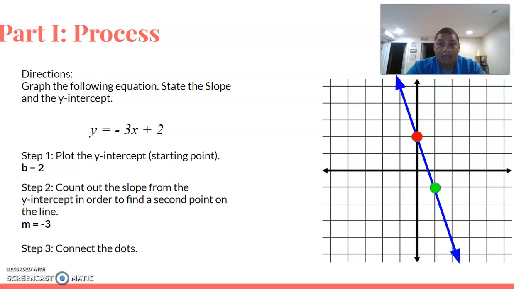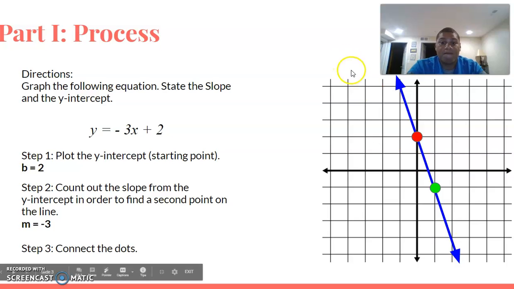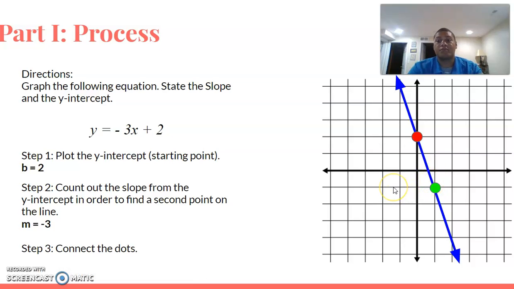And that's it. I'd like to make this more complicated than that, but that's really it. You find that starting point, whatever b is, count out the slope, connect the dots, okay? Stuff you've been doing since kindergarten at that point. Now, the hard part's plotting the 2 points, but then after that, drop a ruler down your paper and connect the dots. Mr. Young, I don't have graph paper. Don't worry, that's what the second video is for. This one's just to talk about the concept of what it is we're doing, okay?